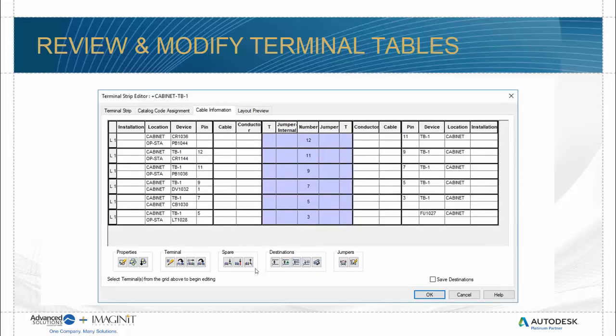So then the third tab in there is the cable information. So what cable I'm coming into and what wire I'm coming into, excuse me, the location of that information, not only where it's coming in, but the location going out.